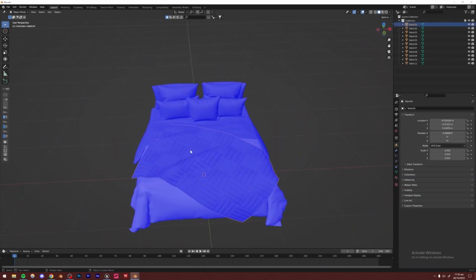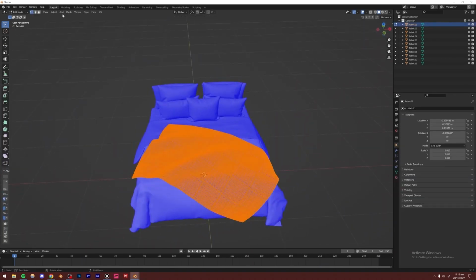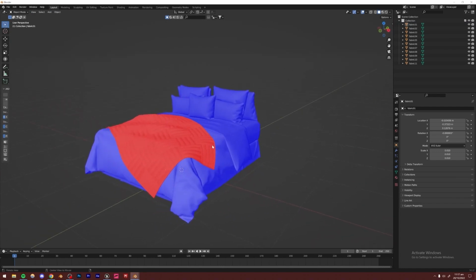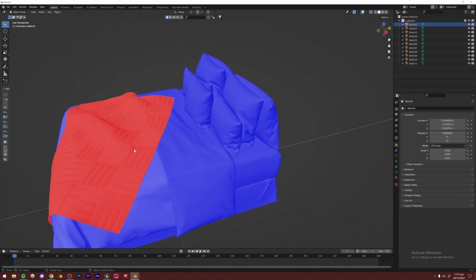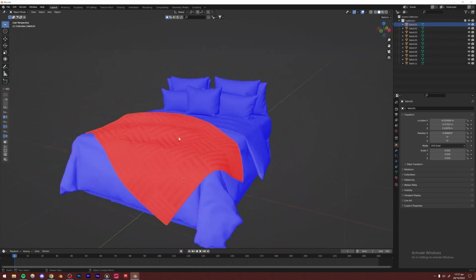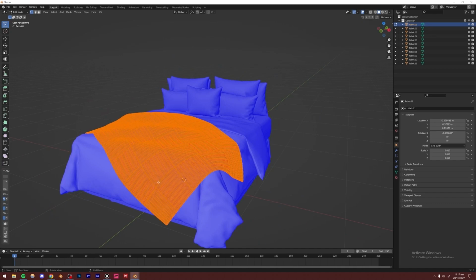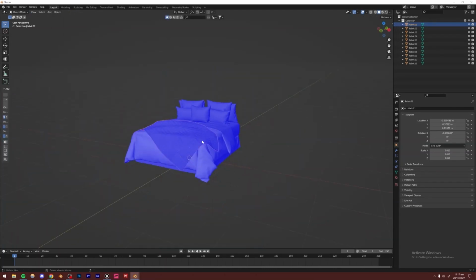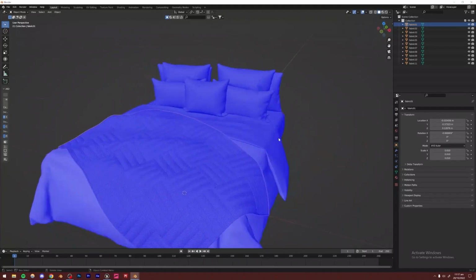However, let's say if it was like this, if I just go ahead and just ignore this part, I'm trying to show you what happens sometimes in models. For example, if it was like this, right? So everything is blue, but one part is red. So what you have to do is simply select that object, press Tab to go into edit mode, press A to select everything, to select all the vertices. So you can just go to Mesh, make sure that everything is selected. Just go to Mesh, Normals, and Flip. Now you're going to see everything is going to become blue and it's going to be perfectly fine.